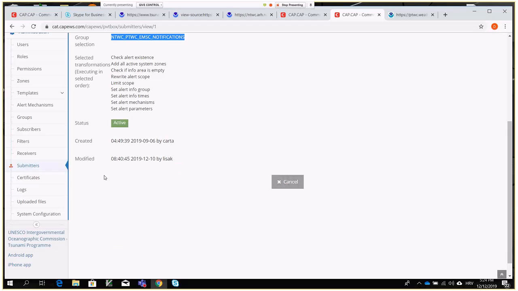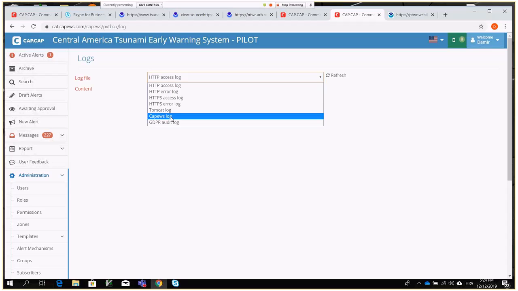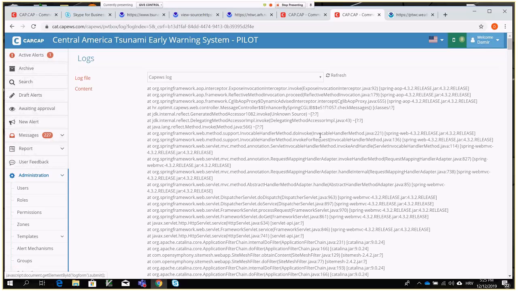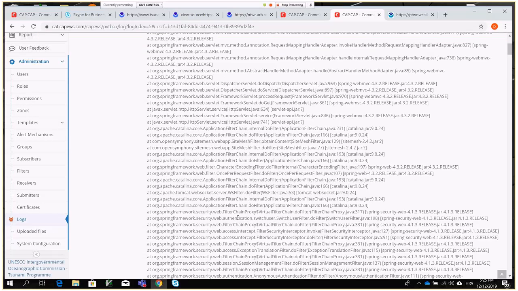What else is here? We covered the groups and subscribers last time. We additionally have logs. That is something geared more towards system administrators. For example, what we frequently like to check is whether there are any exceptions here. We see that there was one.